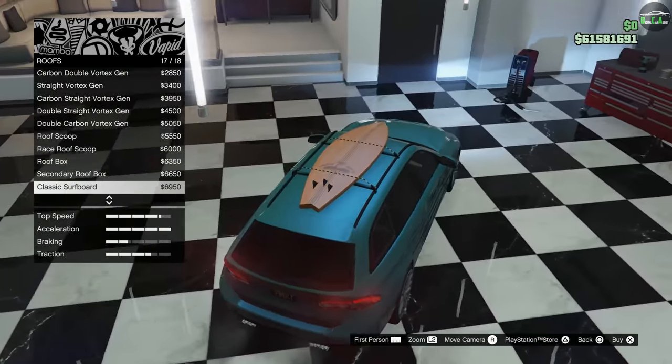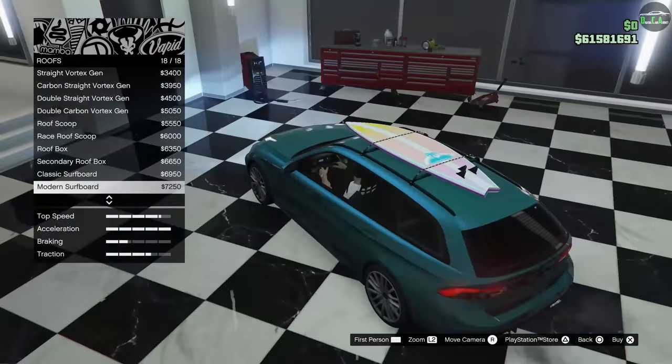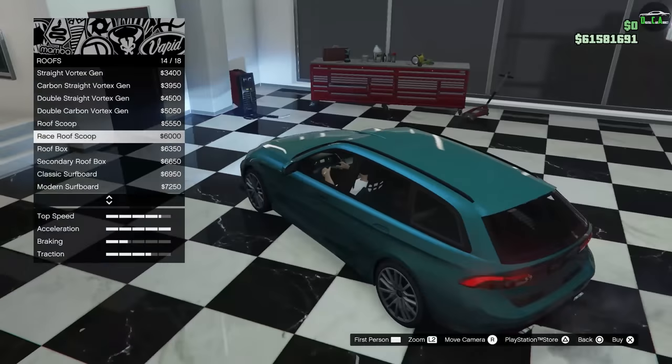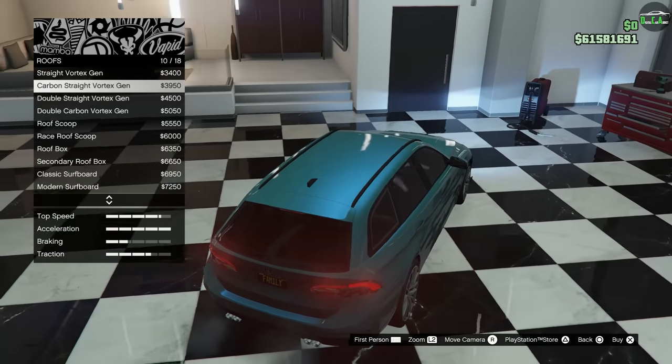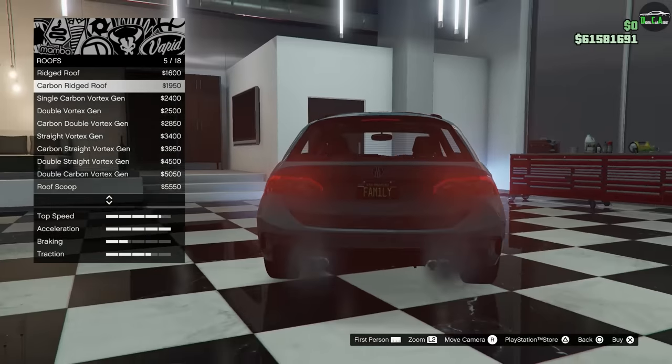Secondary. Oh, the surfboard. Okay. That's a different surfboard. I like that. That is sick. I do like the carbon roof look on this. That looks insanely good. I think we'll do the carbon ridged roof.